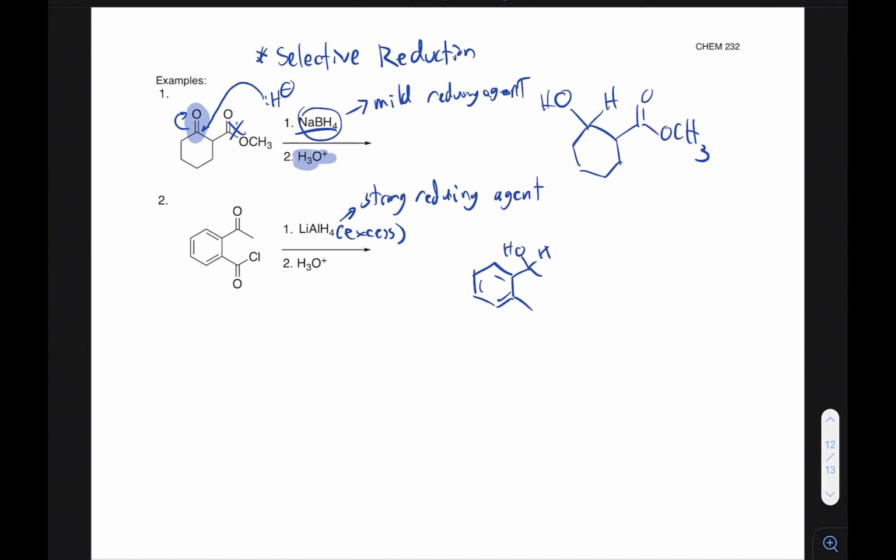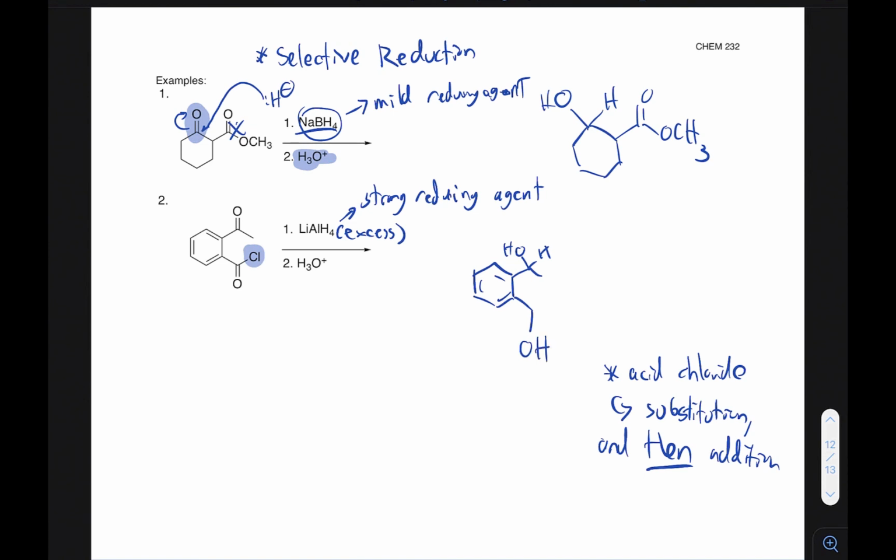And down below, we have this acid chloride. And like we've seen with those carbonyl reactions, we can do a substitution to get to another carbonyl, but then we can do a final addition to get to an alcohol. With the ketone, we just did an addition to get to an alcohol, but here our chlorine leaves as our leaving group, and then we do a final hydride addition to go all the way down to just a regular alcohol, okay?